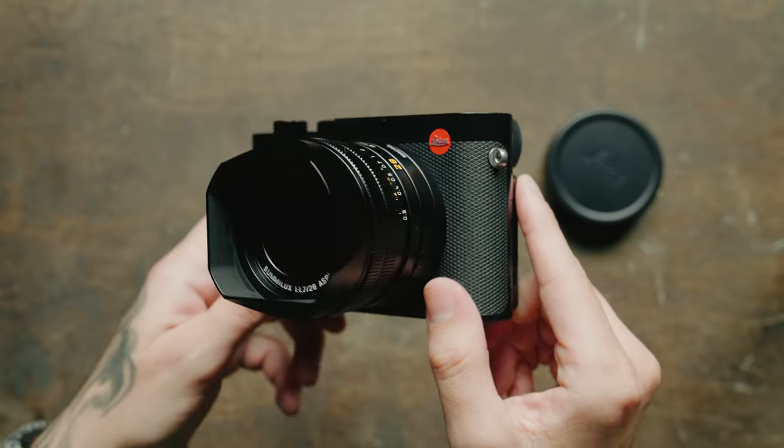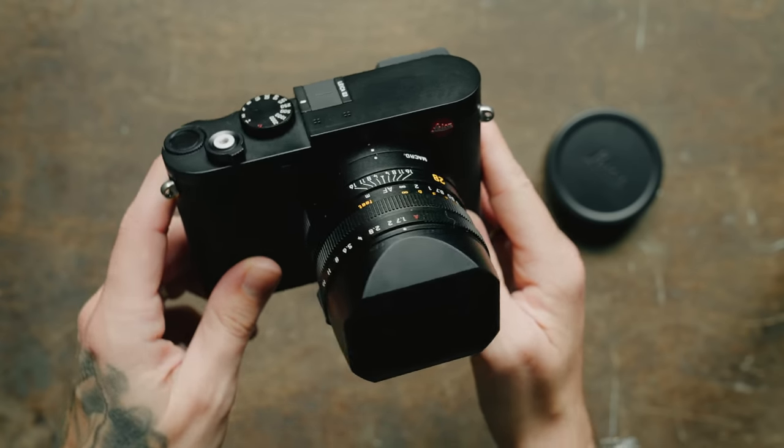It's hard to believe, but it is finally here. After years of waiting, with plenty of speculation, hopes, rumors, and even some leaks, it's finally here. The Legend of Zelda: Tears of the Kingdom is finally out. And also finally out today is the Leica Q3, which is what we're going to be talking about today.